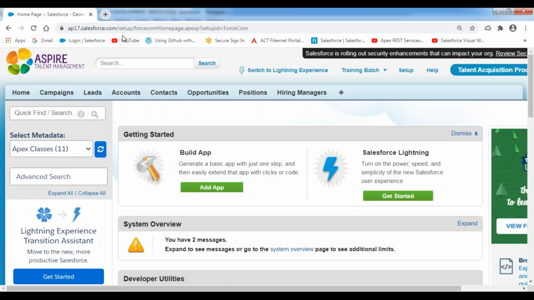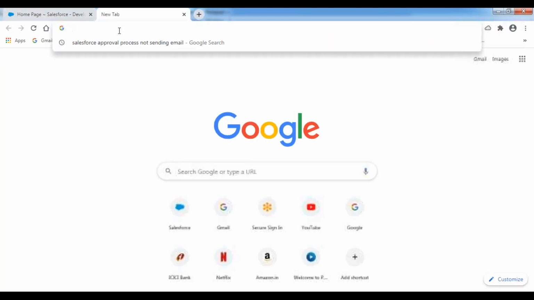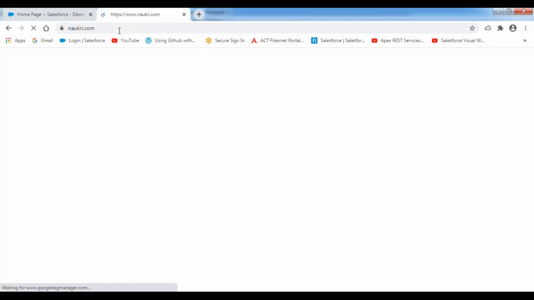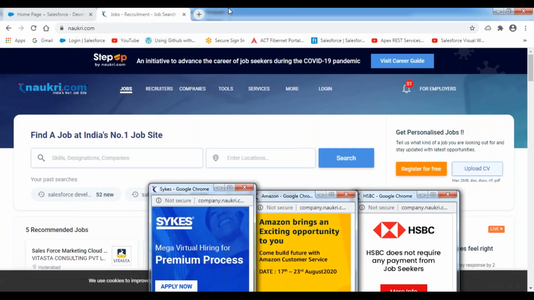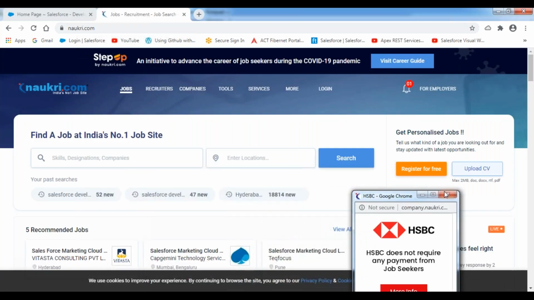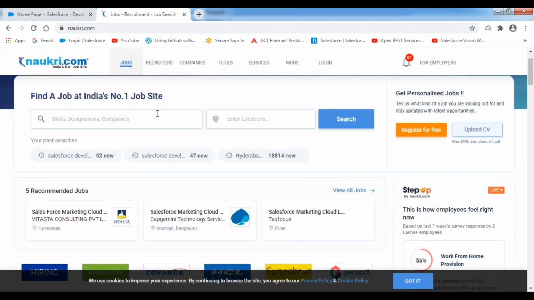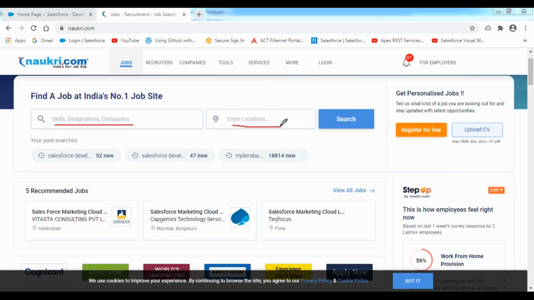For example, assume that I'm done with my graduation. I'm looking for a job in Hyderabad. Okay. So I'm searching for some job information in Naukri. I'm going to the naukri.com website. I would like to search for the information here. Upon searching the information on Naukri, here we have two text boxes available. One is where we can specify the skill set, that means what technology you're looking for. Second one, location. Based on which location you are looking for the jobs.